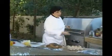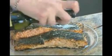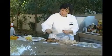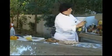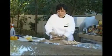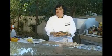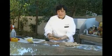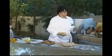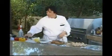Again, you can serve it as is, or just a little touch of oil to make it flavorful. Or if you're going to present it on the plate, you can put a few drops around your piece, and that will do the job. The herbs, have you noticed, the herbs have not burned. They are a nice green color. That is because it's the right temperature. If it burns, you're basically too high in temperature.